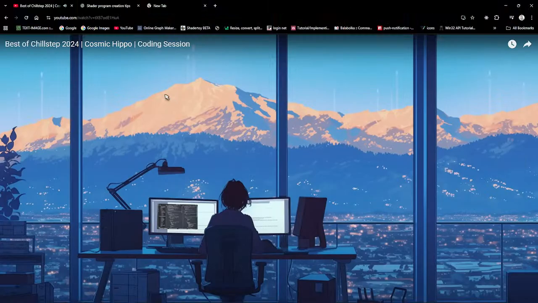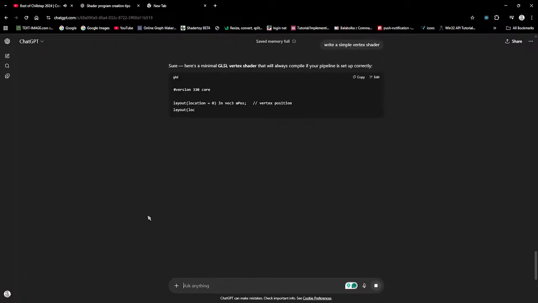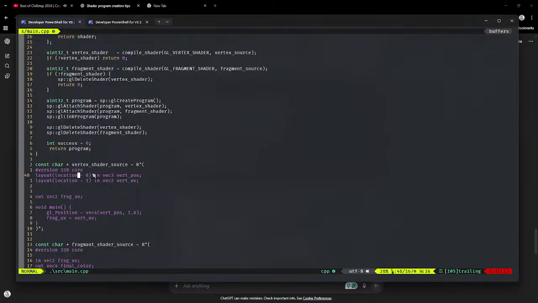Write a simple vertex shader. Maybe. I don't remember the syntax. So this is essentially what I did here. Version 330 core.